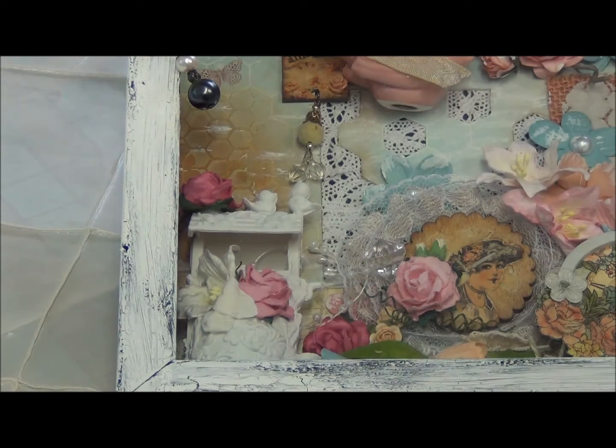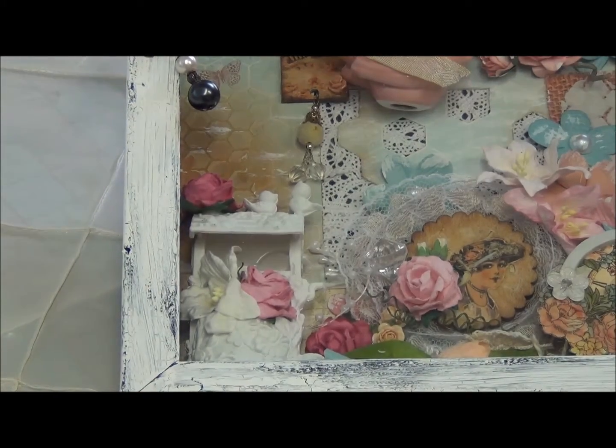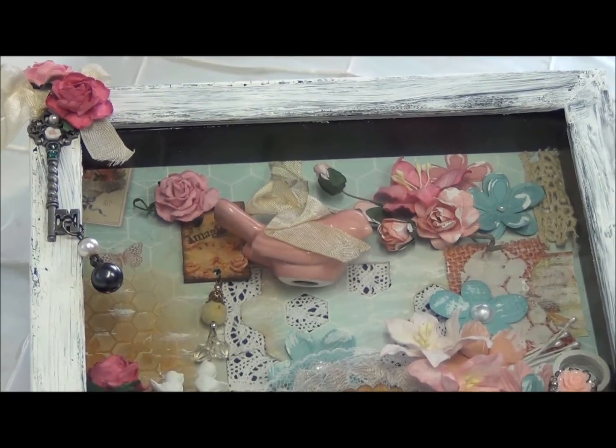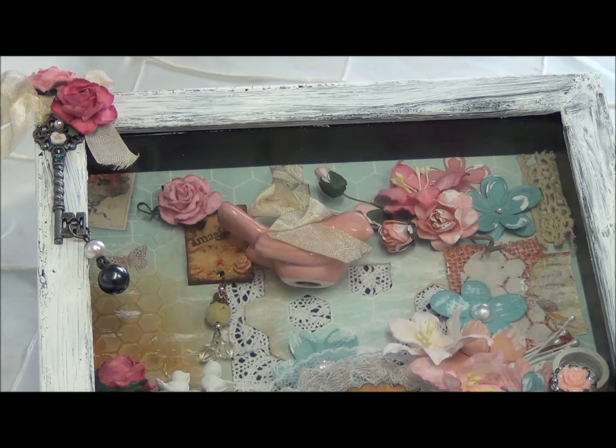So I had this picture frame sitting on one of my shelves, and recently I changed the distance between the shelves, and this creation would not fit, so I was basically putting it away. I have several gifts from Archana. We did several swaps together, and they are sitting on my shelf here in my craft room, but this particular piece, I just couldn't find a home for it, and suddenly I just said, well, give it another spin. You definitely can go ahead and use it for something else.